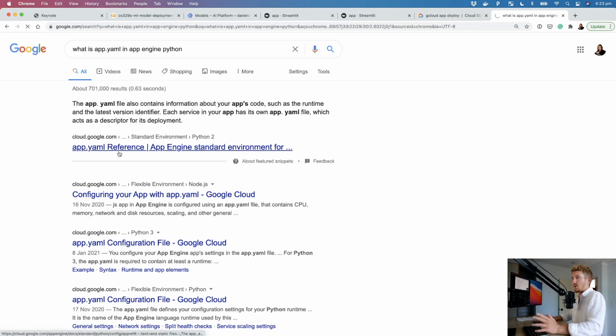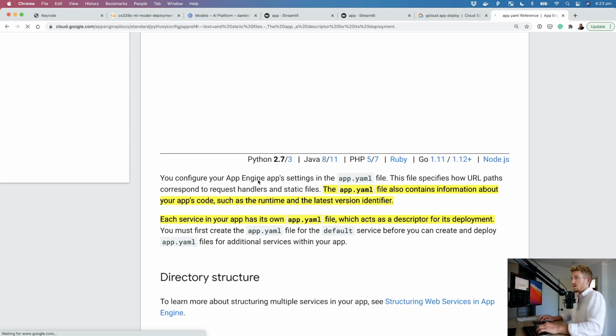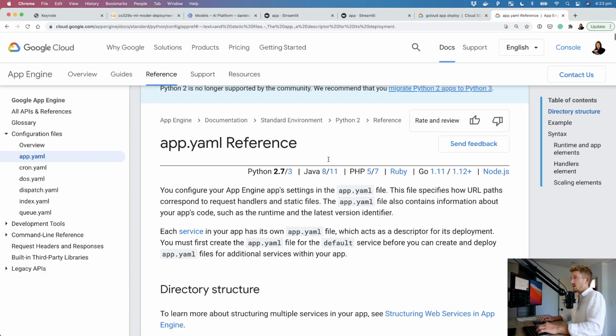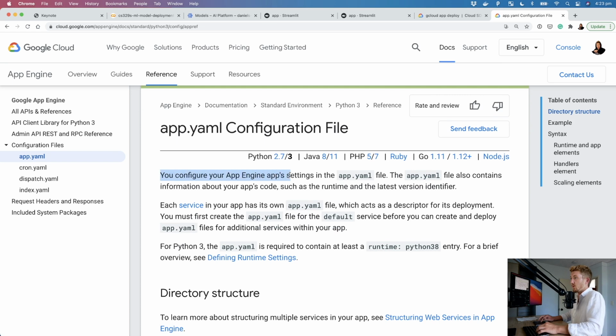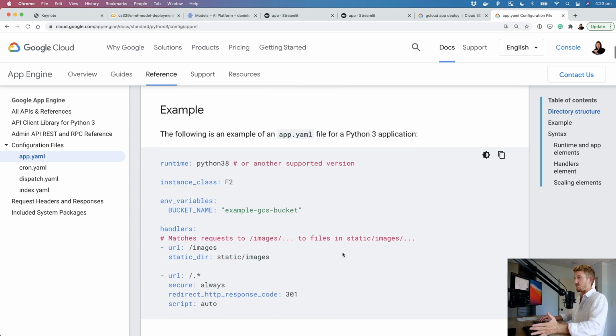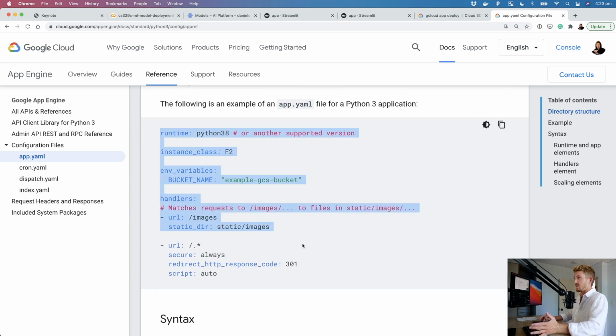Here we go. App.yaml reference. This is Python 2, I believe. We want Python 3. App.yaml configuration file. There we go. So you configure your App Engine settings in the app.yaml file. The app.yaml file also contains information about your app's code, such as the runtime and the latest version identifier. So there you go. You can read through the documentation there. This is a longer one here for a Python 3 application.